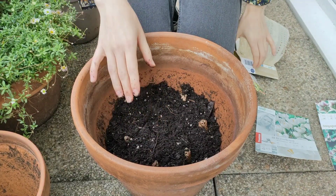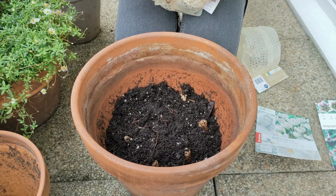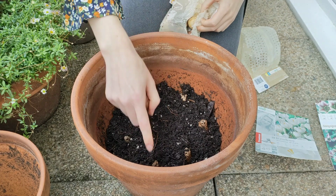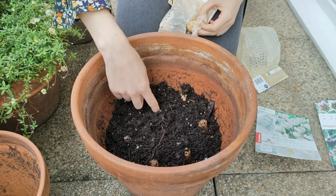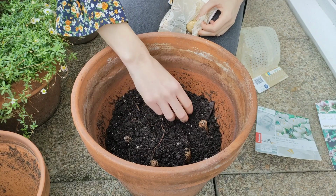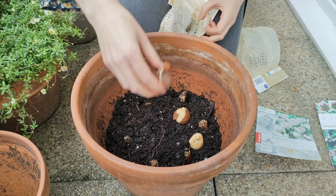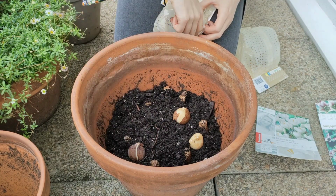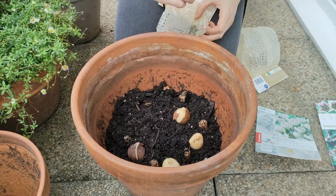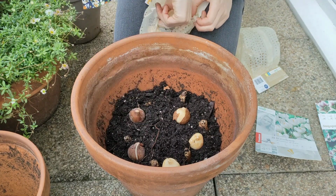And now, because tulips are quite around the same size, I'm gonna plant them almost at the same level. So I still see where I planted my daffodils, which is a great indicator. I'm gonna plant my tulips in between. Ideally, as I said, you just want to space them evenly and not plant one bulb on top of another, but they should be just fine.